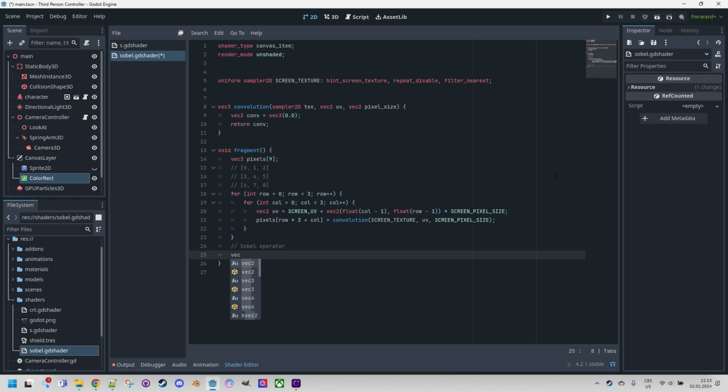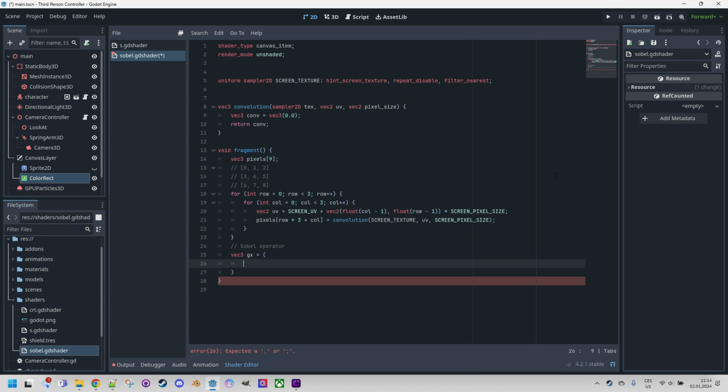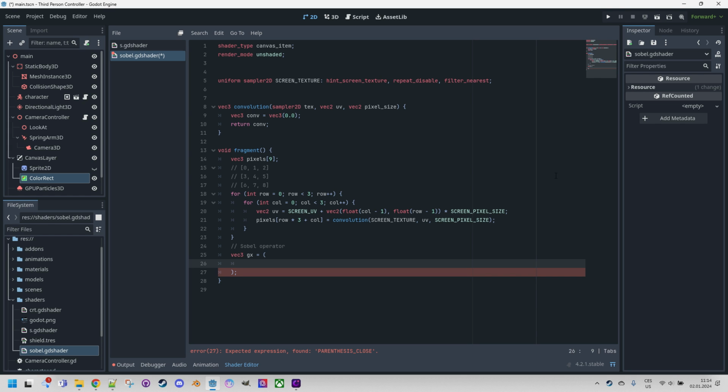And as I said, we start with gx, which is vector 3, and the calculation would be something like this. Let's just put it to multiple lines so the code is better readable.